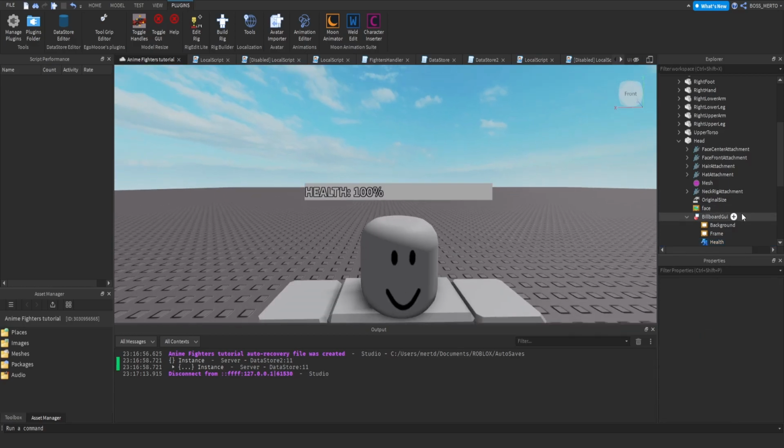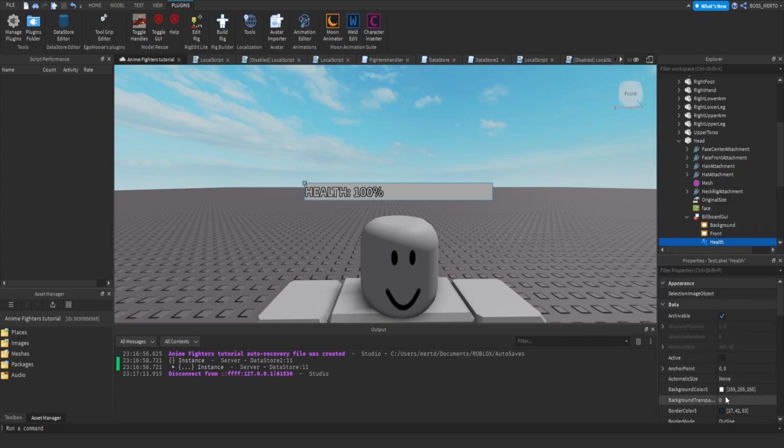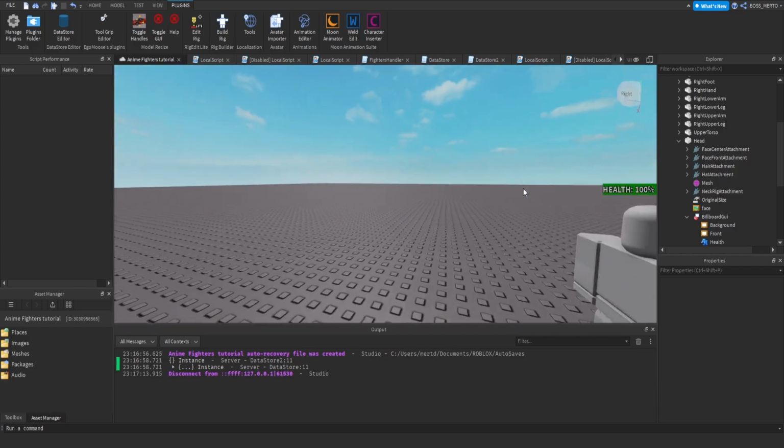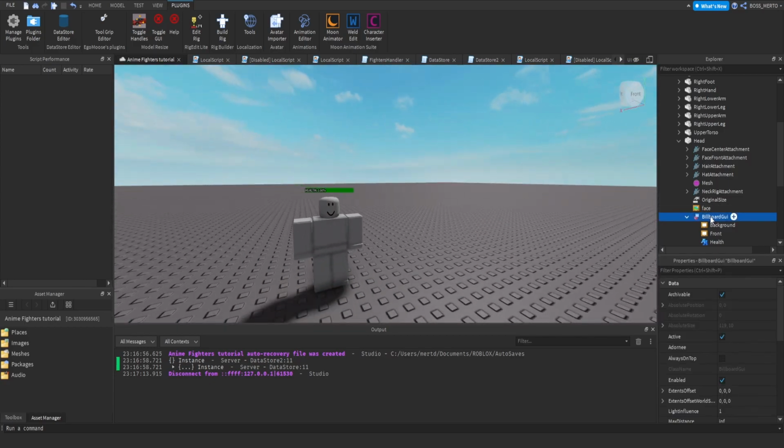Okay, there we go. So let's call this frame front and make sure that the background transparency is at 1. And yes, so that's it for the design.